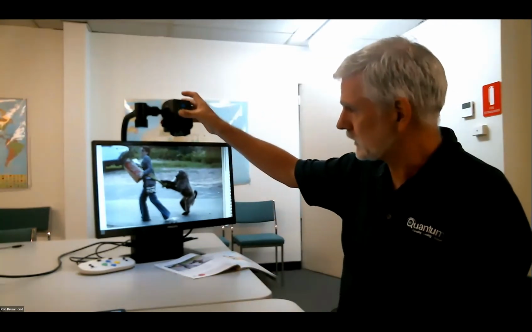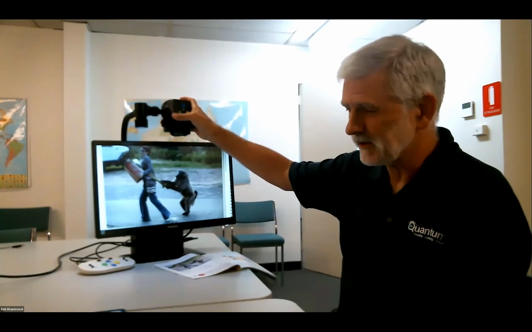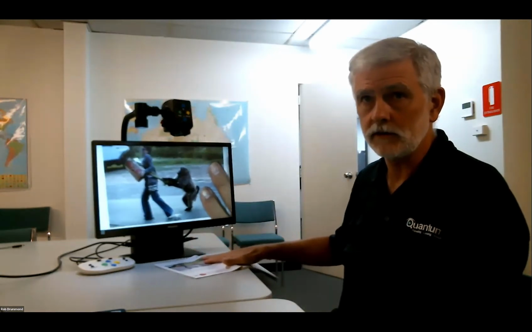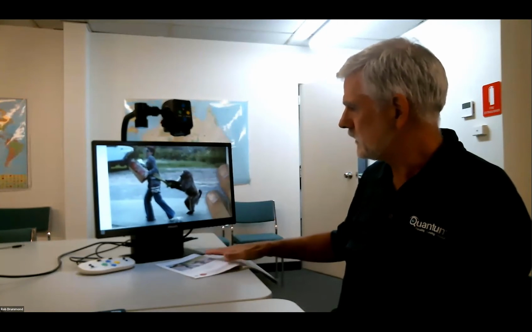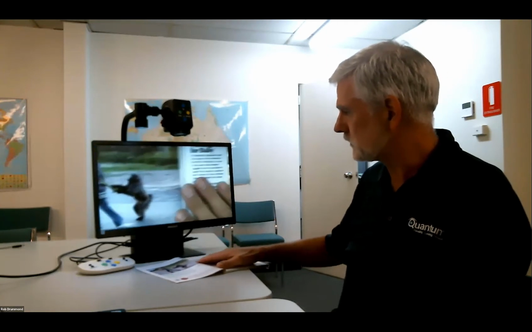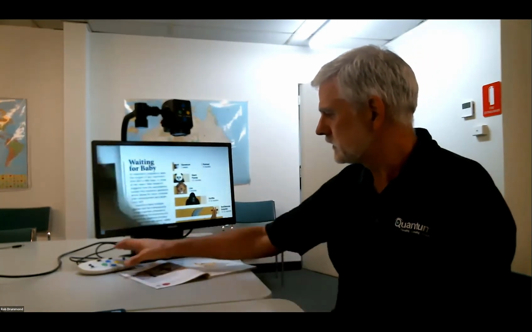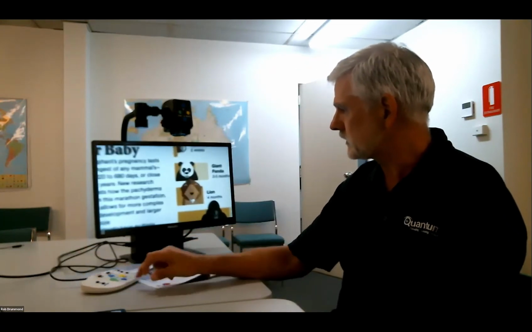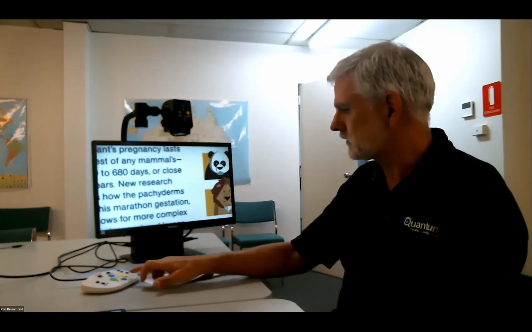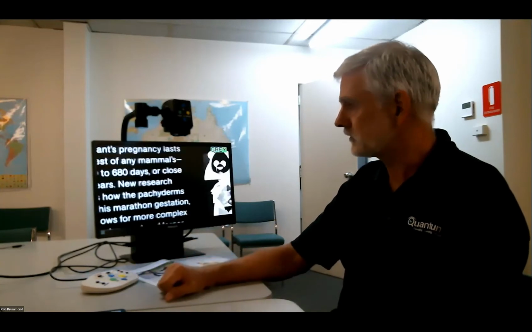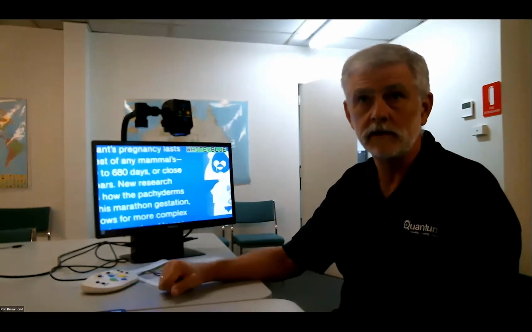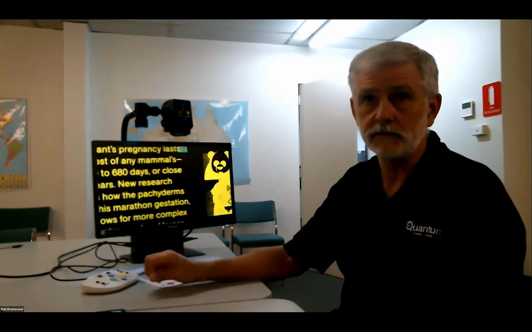And it's got a camera that's flexible. When I say it's flexible, it can point down at the page. So currently it's looking at this magazine, and I might like to move the magazine around. I can, with the little control panel, change the magnification, and I can also change the various reading modes. So, high contrast, black and white, white on black, yellows, blues, etc.